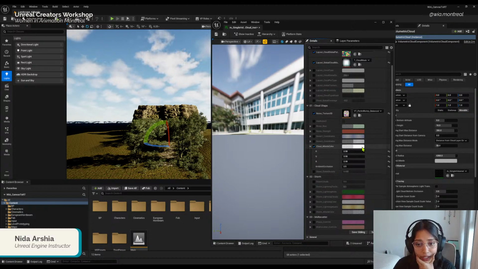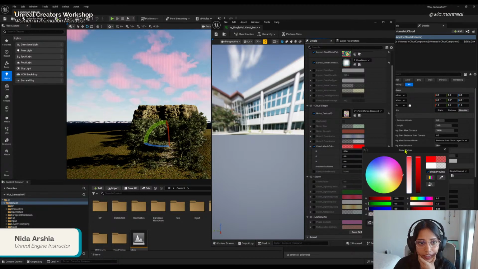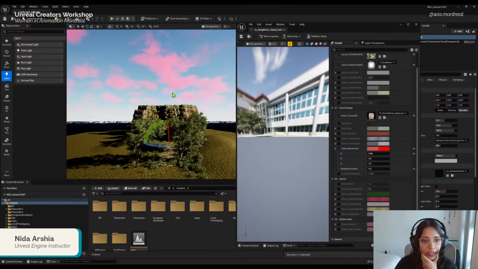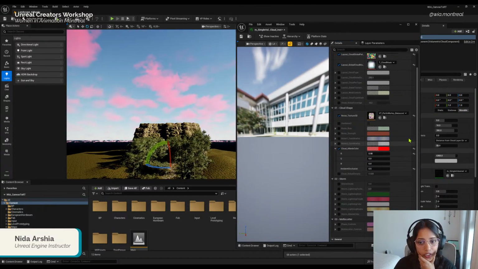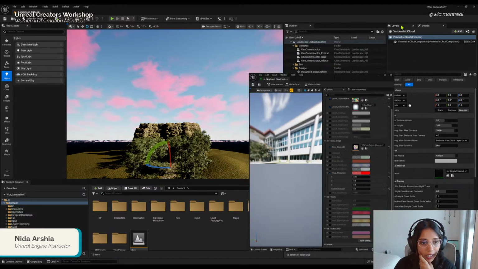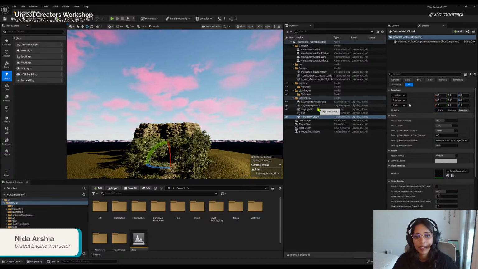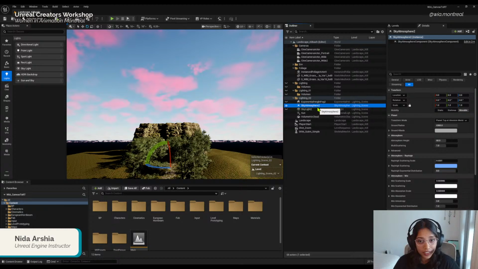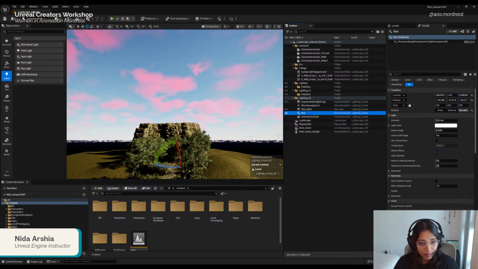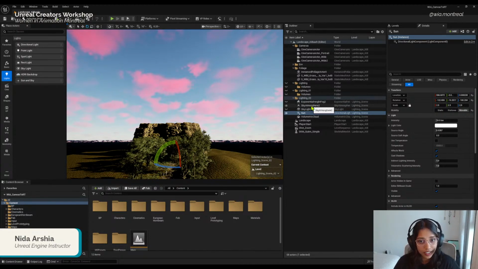In that we have cloud albedo, and let's change the colors. Here we make it red, and you can see the clouds are now red. So let's say I want a Mars-like sky, or something like a fantasy land where I want colorful clouds and color in the atmosphere. So you can play with this, and the direction of the sunlight.